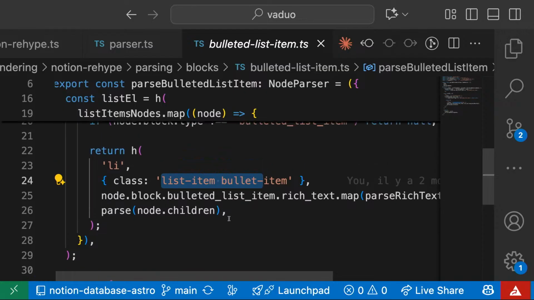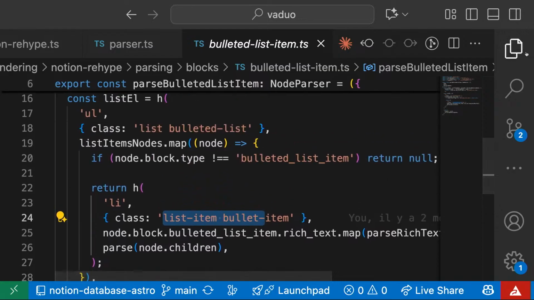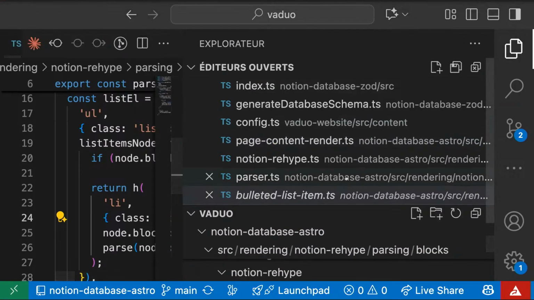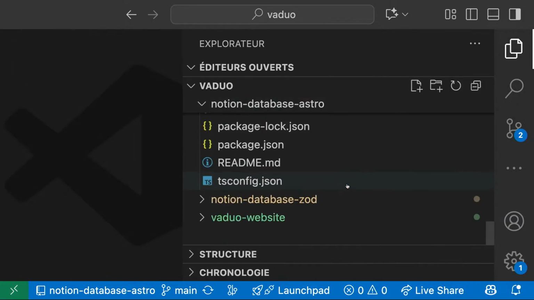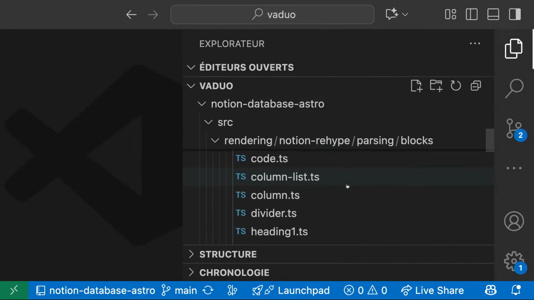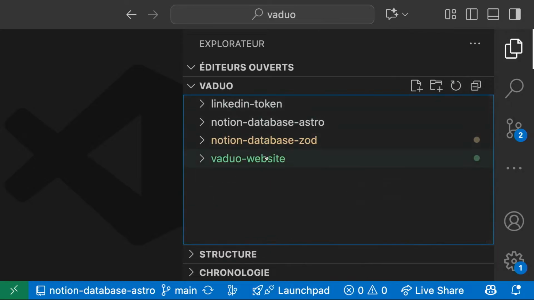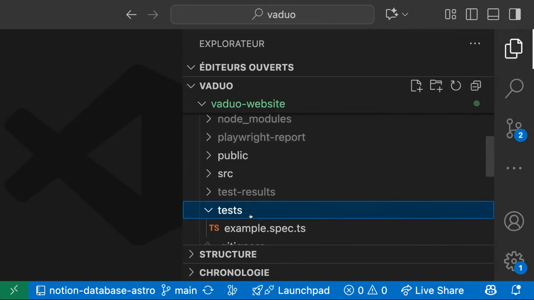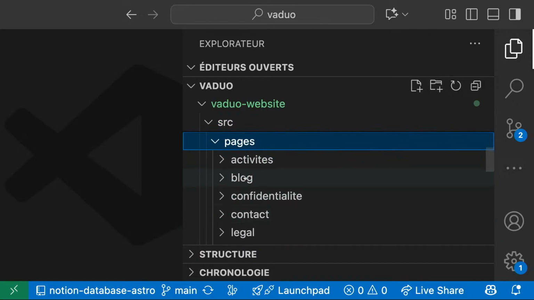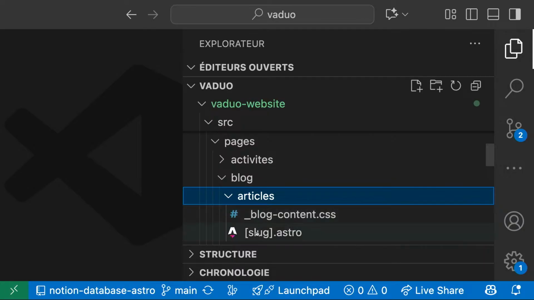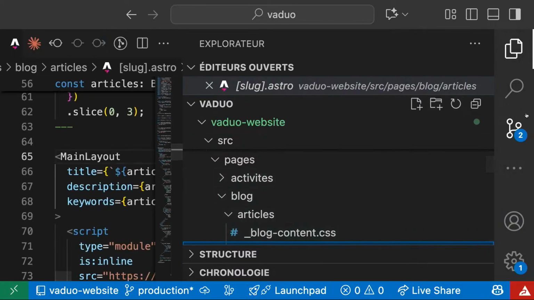So how can we use this loader? If we have a look, and I will finish with that: website, src, pages, blog, articles, slug, this one.